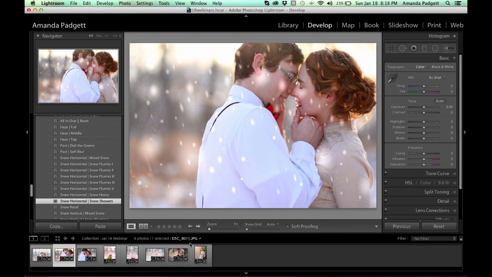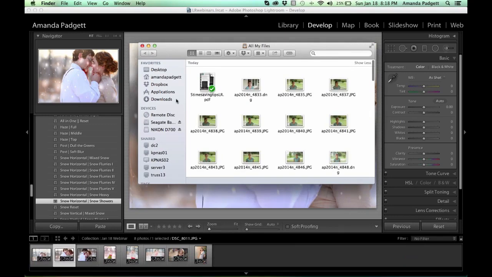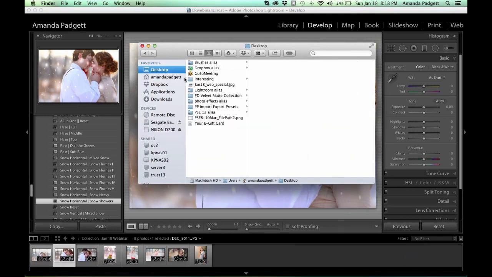What was I going to do? Oh, show how to install presets. So very quickly, I'm going to do that. You'll want to have downloaded it. A lot of people will download and they'll get to that point and then not really know what to do. So you would have downloaded the presets, and let's see.